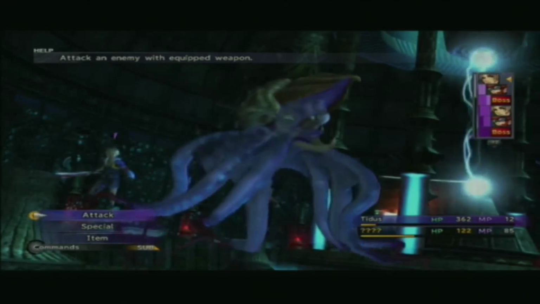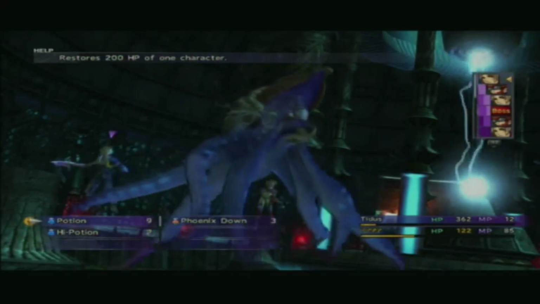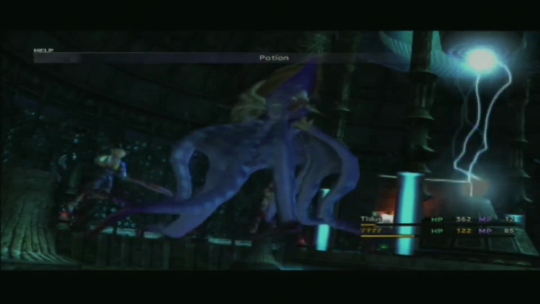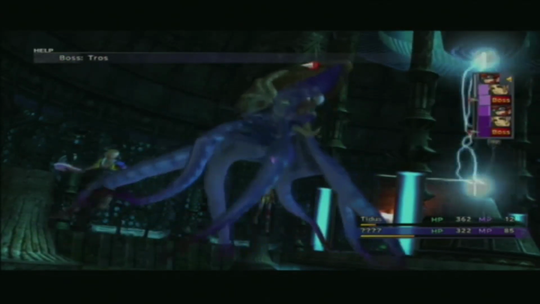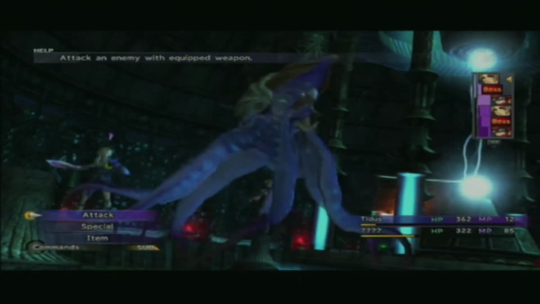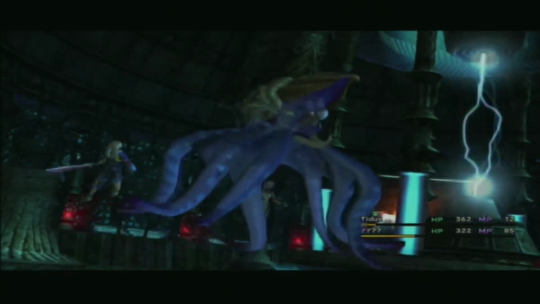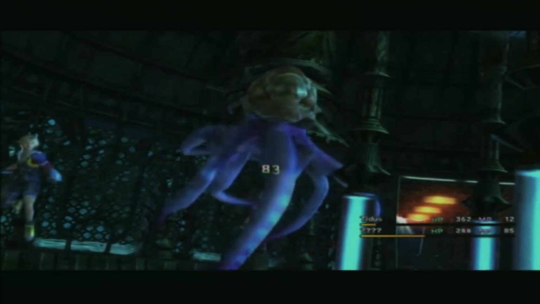Oh, ouch. Alright, actually, no, go back. Yeah, you use a potion. Alright, and then... Actually, who am I selecting? Oh, I have the woman selected. Alright, steal a grenade off the squid's core. Or off the squid's body. Actually, I think now might be a good time to cheer. Okay, I think that was a good idea.